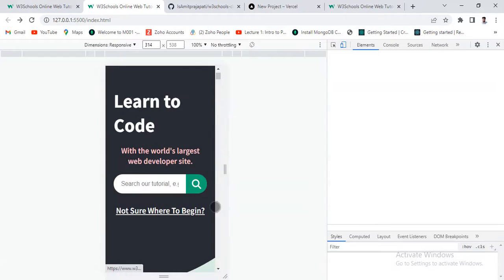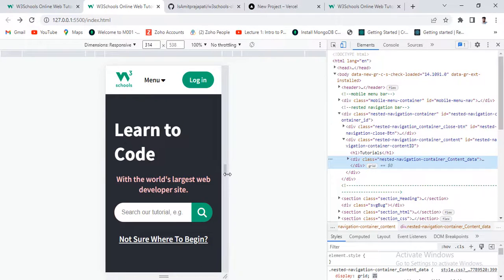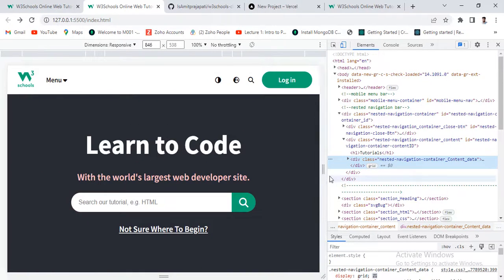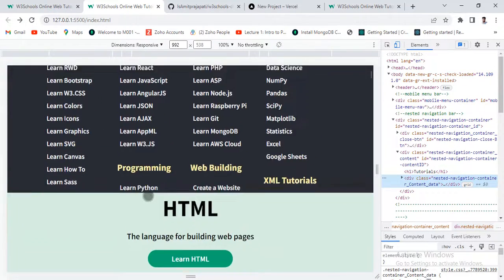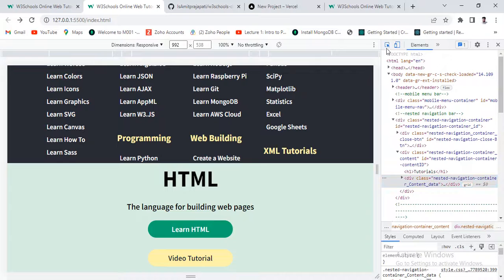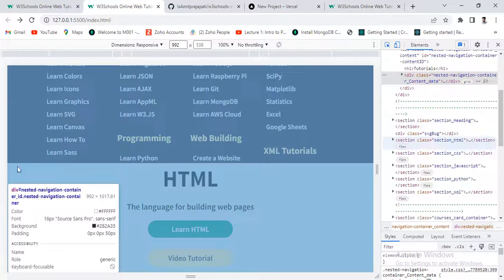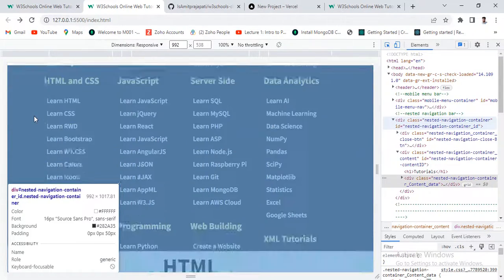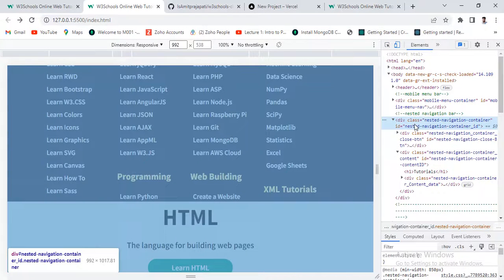Right click, go to inspect, and let me make the screen bigger. Yeah, now it will be big, and just select this cursor and click here. Okay, this will be coming, see.